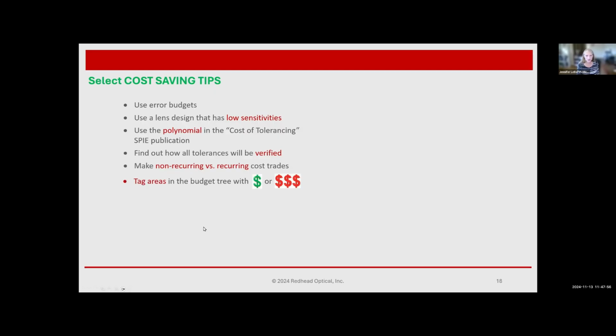And then finally, I actually just thought of this one this week while I was preparing for today. I thought it might be kind of neat to tag different areas in your budget tree with these little green dollar signs and these 3 red dollar signs. So it is also instantly obvious when people look at the different parts of the system, or the different stages of development, where we're doing really well with cost and where we're hurting with cost. Again, people will see those, they'll talk to each other, they'll help each other out, they'll make trades. So this all leads to a really nice view so that we can even out the pain in terms of technical achievement, as well as the pain in terms of cost.